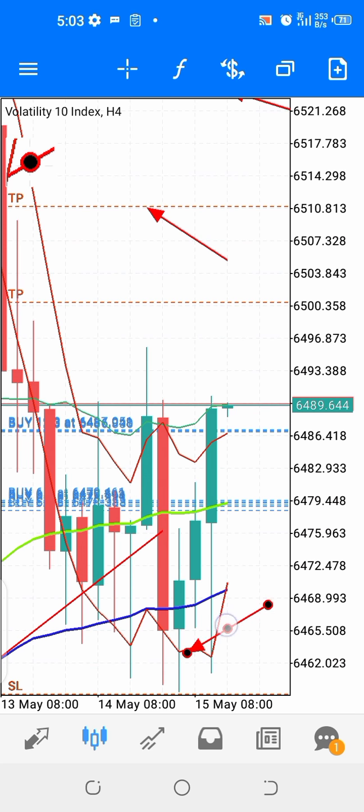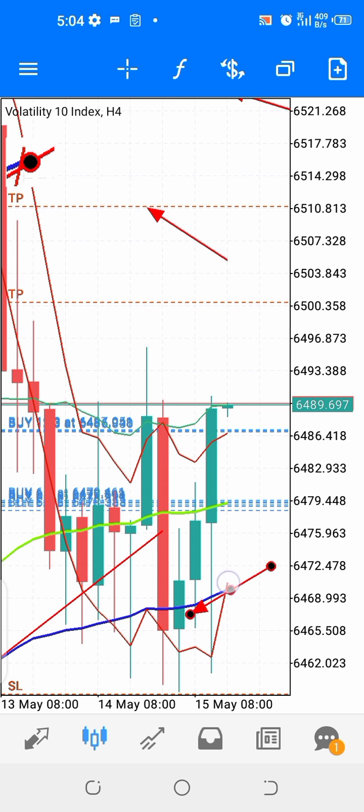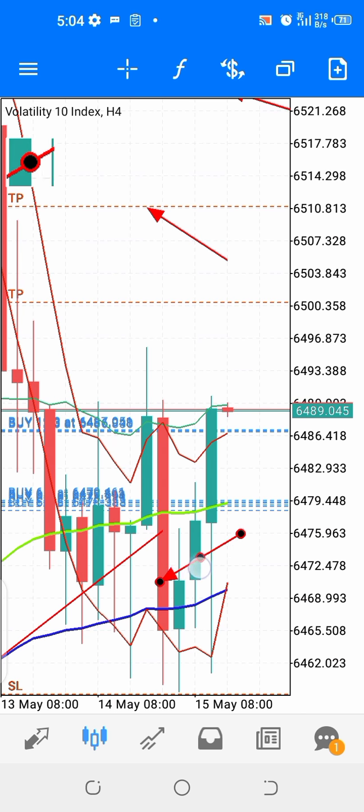When you're trading, you should consider all of this, because the market will always try to hunt stop losses. That is why, when setting your stop loss, you should follow the rule of thumb: give the chart enough space to breathe from your entry, so that whenever there is a retracement, a mere retracement does not hit your stop loss, like you can see. Owing to that, things started picking up after all of these retracements.